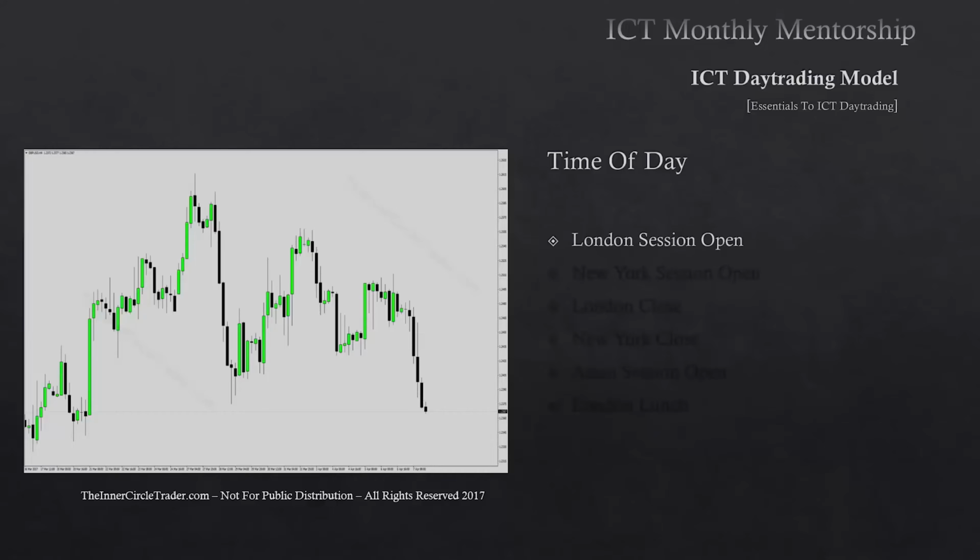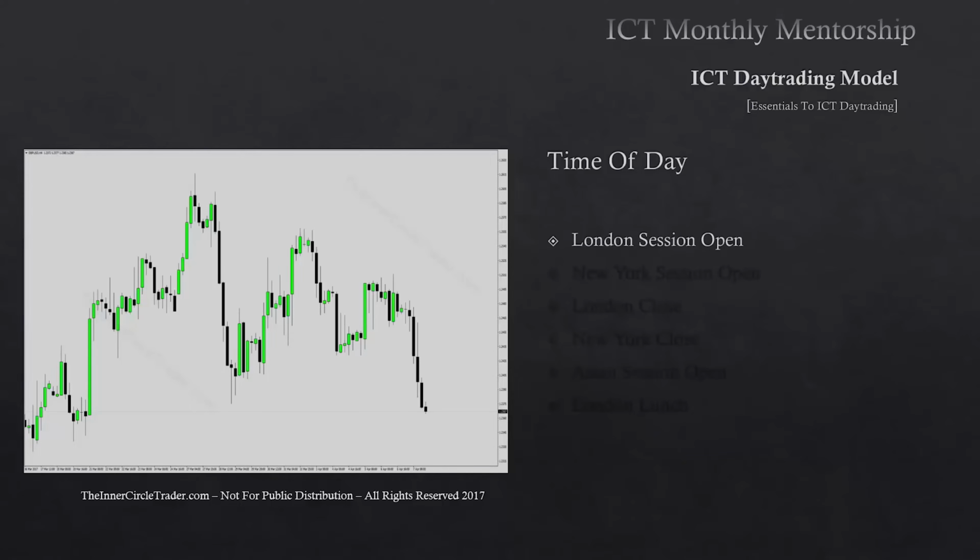Now it can deviate and transition a little bit earlier or a little bit later relative to the economic calendar and/or daylight savings time. It has a bit of an overlap where there may be some transition time before the market observes any movement from a daylight savings time change or not. The way I overcome that is I look at my London open kill zone beginning at 1 a.m. New York time and ending at 5 a.m.